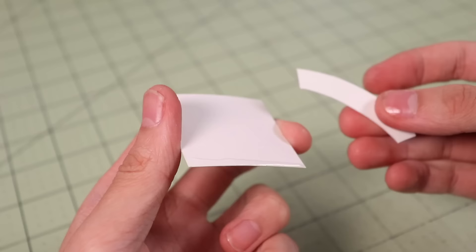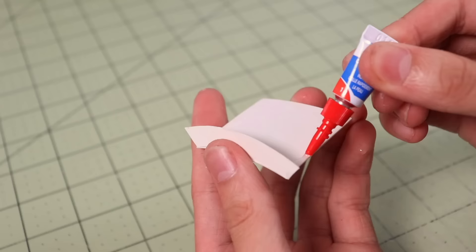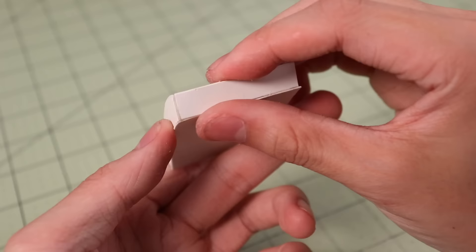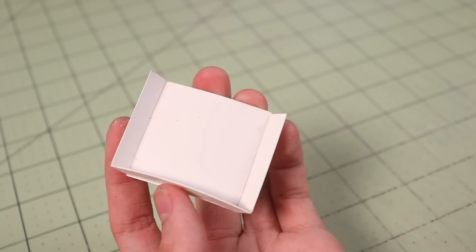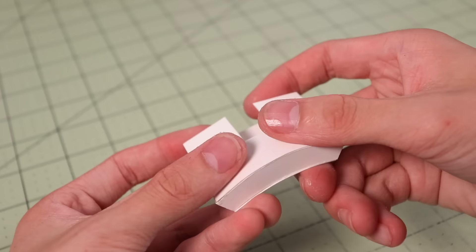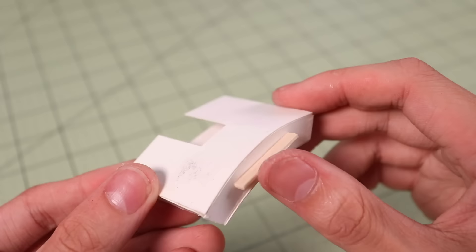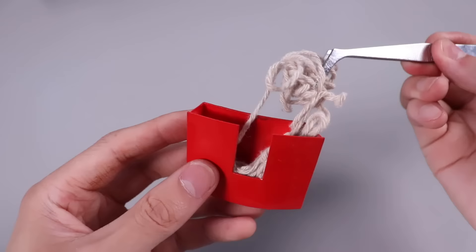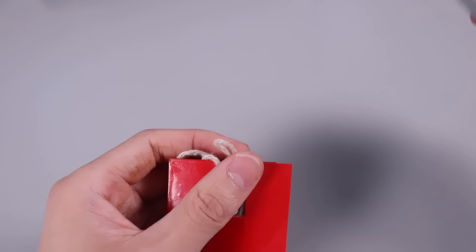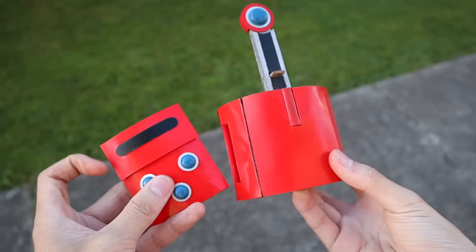Now all that's left to do is make a web cartridge for the web shooter, which is basically this tiny little box that's going to store all of your string before it all shoots out. I attached a tiny little popsicle stick right there, and that's just going to give you something to grab onto when you want to pull the web cartridge out of the web shooter. To load the web shooter, all you have to do is just stuff all of that string down into the web cartridge. Tweezers make it really easy to do that.